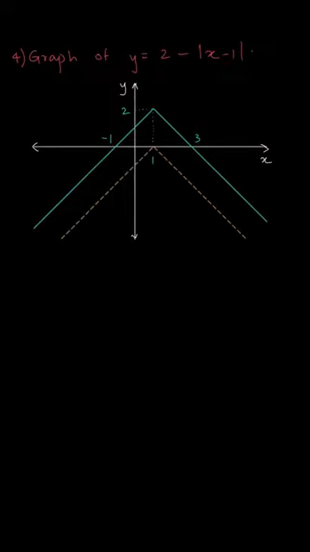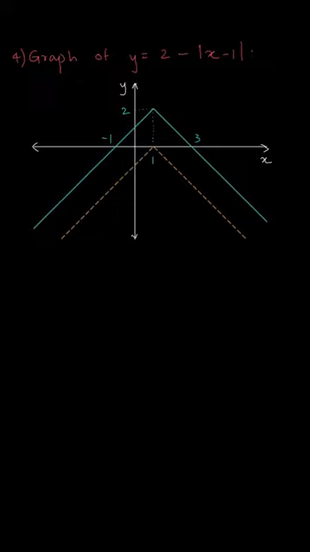Now for that we need to understand that when we are adding two units, we'll basically be shifting the entire graph upwards by 2 units. So this was the graph previously obtained. We shift that upwards by plus 2 units. So hence when shifted upwards, we get this given graph for the given equation.